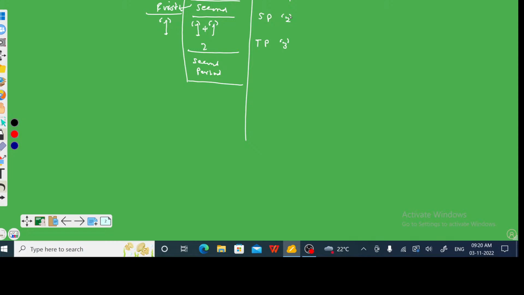Like that, we can have the weekdays counted as the first day, say Monday, then the second day, say Tuesday. When we say it is the second day, that simply means it is one step ahead.